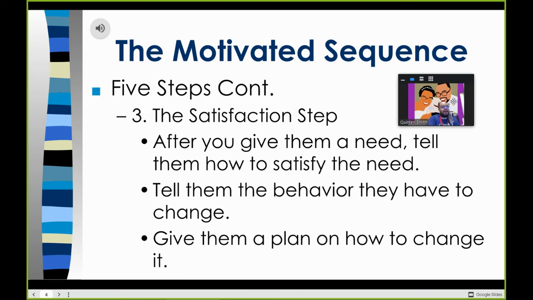But an example of the satisfaction step. If you have an annuity and you need cash now, what do you do? I call them. Who do you call? 877. 877 cash now. Yep, call 877 cash now, right? If you have an annuity and you need cash now, call JG Wentworth 877 cash now, right? So, like I said, commercials use this stuff all the time, right? So they kind of highlight the need, they get your attention, and they tell you that it can be satisfied by doing this specific thing.